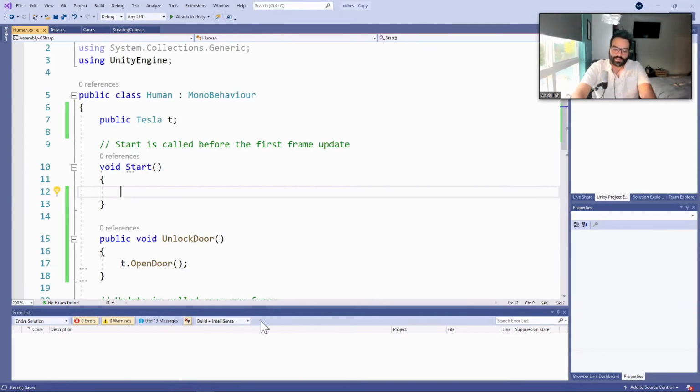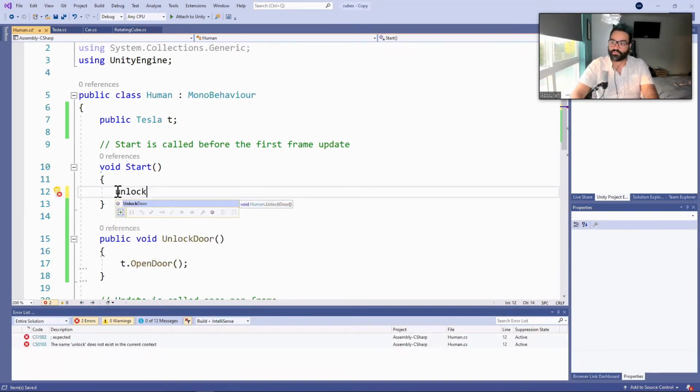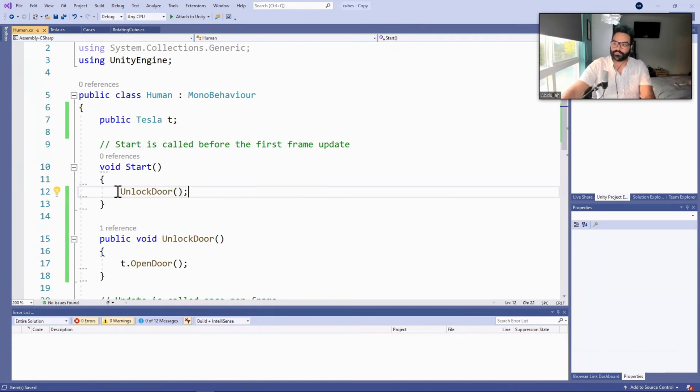Yes, here. I want it so that every time a human starts existing to unlock the doors. So I'm just going to call the method at the bottom called unlock door. This one is highlighted here. And the cool thing about Visual Studio, it highlights it for you.